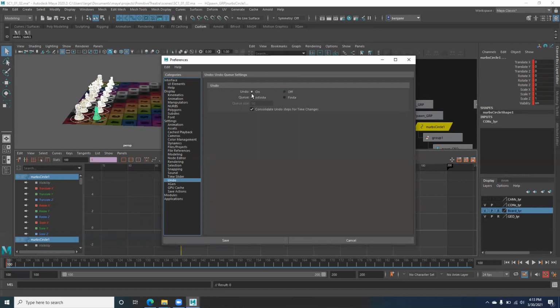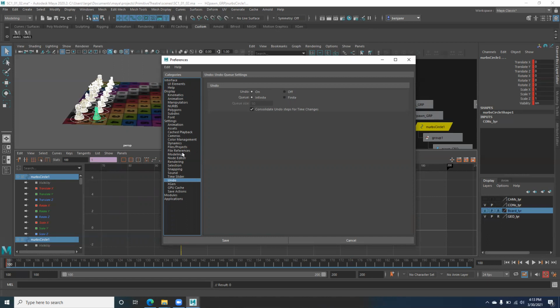So let's say you got 20 steps into your animation and you forgot something, you really wanted to change it. So you start hitting Control Z, Control Z. If this is set to finite, more likely than not, it's not going to let you go all the way back to the command that you wanted. And that's happened to me. So the important thing is to set it to on and infinite.